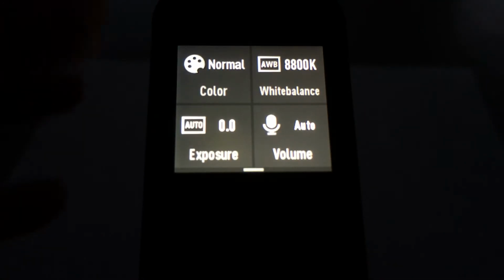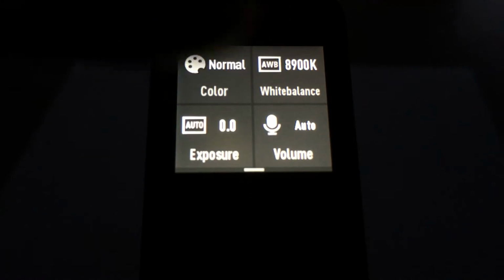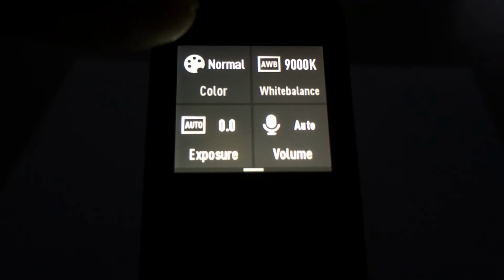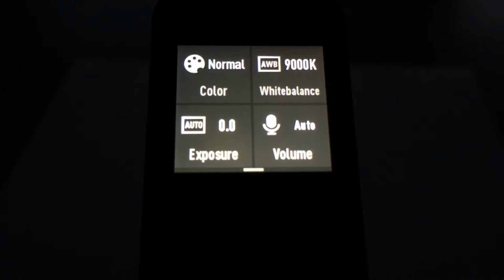And then the volume, you can just tap and then it will scroll through different options. Same thing goes with colors, and for white balance, you tap it and then you can change settings to sunny, cloudy, and so forth. And same thing with exposure, you can have either auto or manual settings, and then you can change the shutter and the ISO.